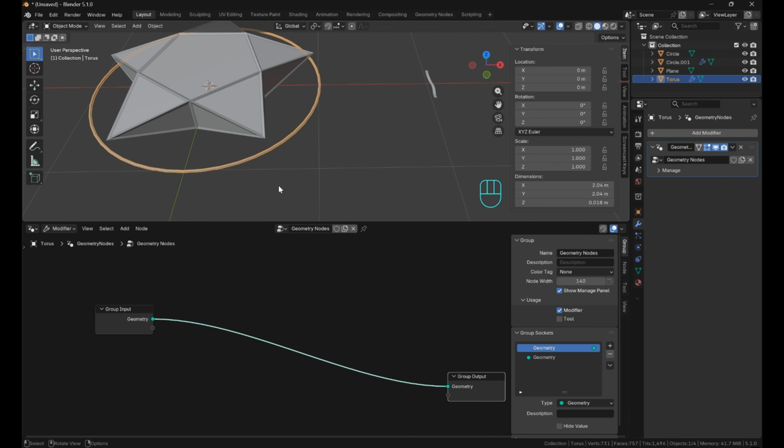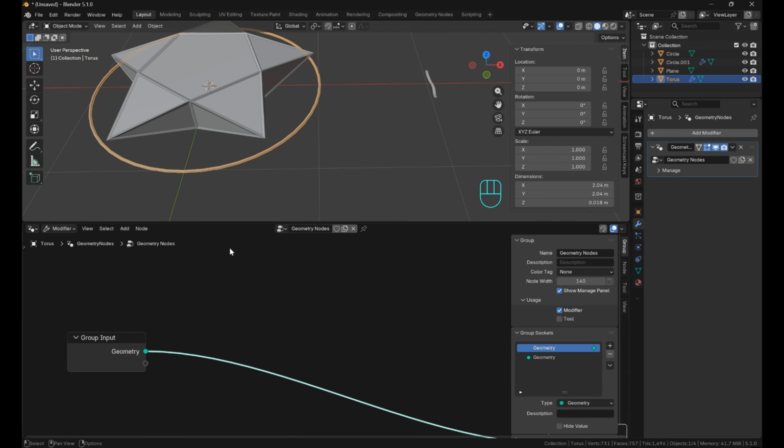Very nice. Now we will get here some new nodes. What exactly do we need to make for now? First of all, I need to convert my mesh to curve. After that, I will make curve to points. And after that, we will use our mesh to replace the points on it.